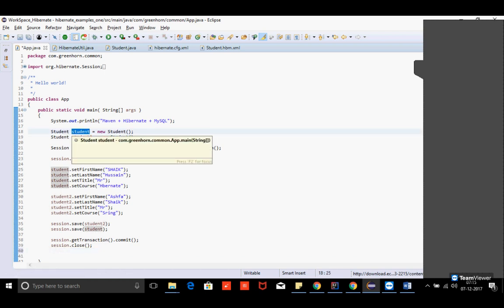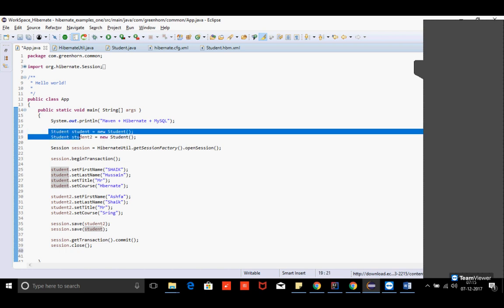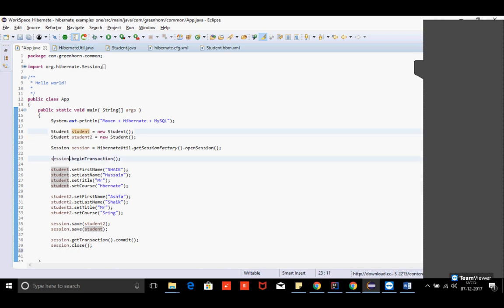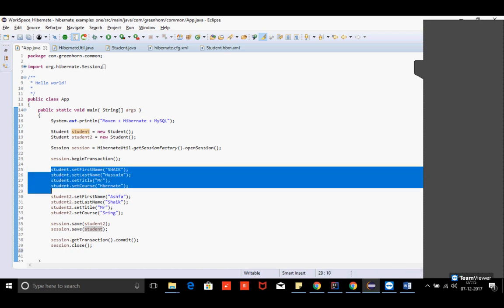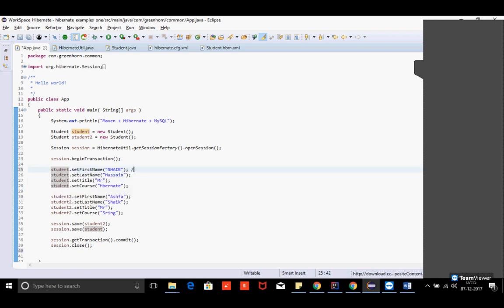So this is an instantiation state. I will explain the code flow and tell you the three steps of that one life cycle. Here it is a transient state. These two objects, once you create a session, once you begin the session and start using it, till this point, line number 24, you have not used student. That means it is not yet in a persistent state. Once you start using this object, one primary key will be created for your object in the relevant database, and it will have, I will tell you, persistent identity.